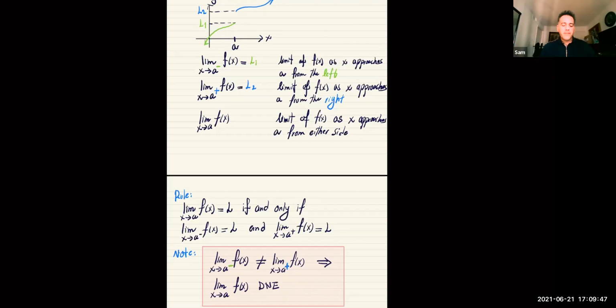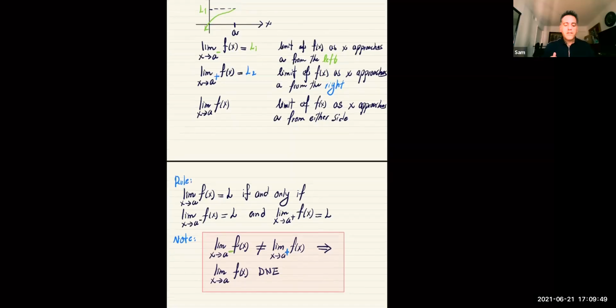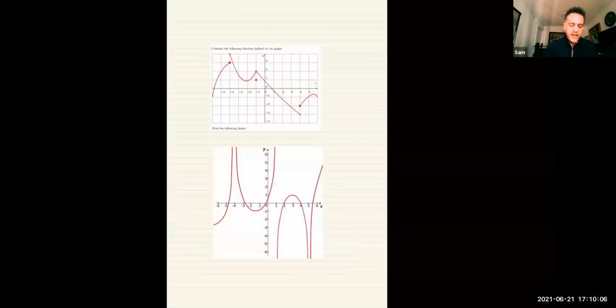Okay, so let's do a problem. Let's do a non-mathematical problem, non-algebraic problem. There are a bunch of problems in the book where you just look at the graph and give the answer. Okay, so I have some pictures. I got this picture from Reddit last night. It's kind of cool.